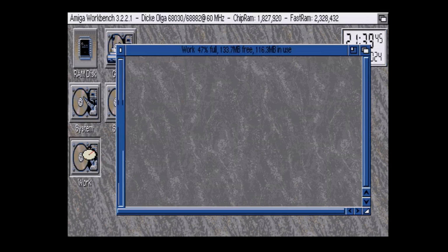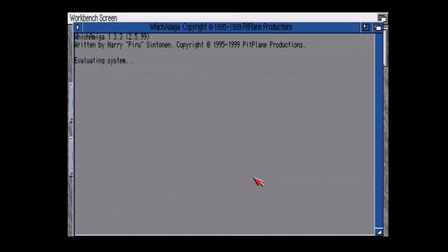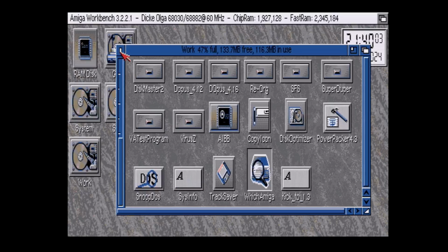We can go into more confirmation of which Amiga we're working with. And as you can see, yep, 7.1 megahertz and pretty much nothing. But it does show the card, and it does show the memory address space and all that fun stuff. So yeah, there we go.